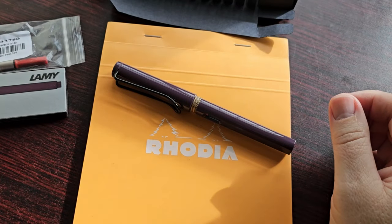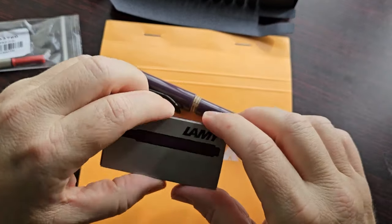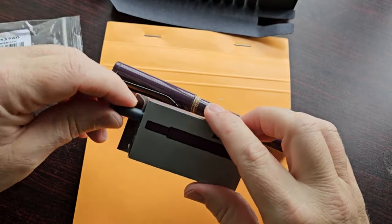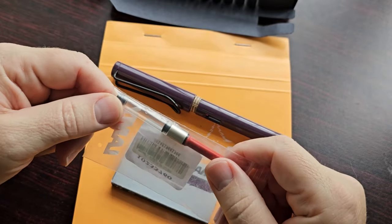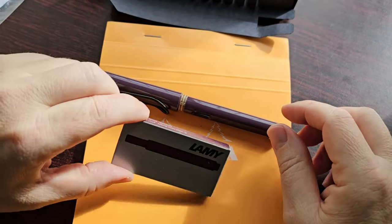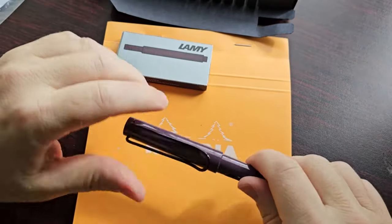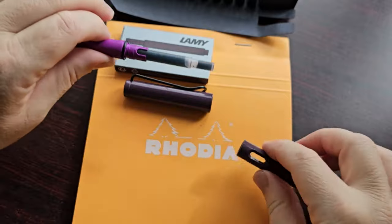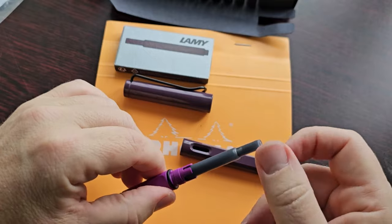I did order a bottle of Violet Blackberry ink, which unfortunately was out of stock, so I got cartridges — fortunately they were in stock, but this is all I could get, so it'll have to do for now. I did order a converter, but that will have to wait until I can get my bottle of ink. So it'll be interesting to look at this ink as well. I inked it up because it takes a few minutes for the ink to go all the way through the section to the nib, but the cartridge is in.